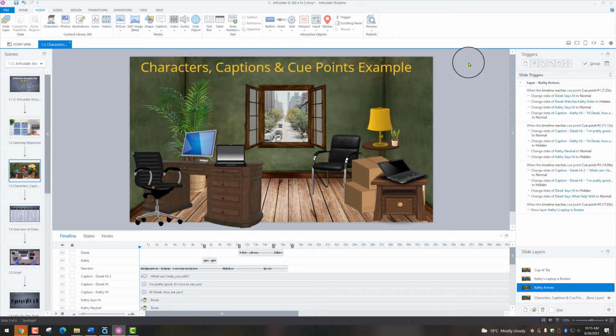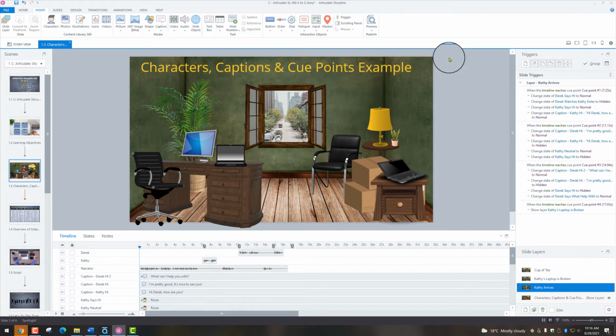Once you decide on Kathy, we're going to set up all the poses for the characters, for Derek and Kathy. This slide is also going to have captions, so we're going to have the speech bubbles as they speak to each other. I'll show you that later with the text-to-speech. Robot voice is not the best thing to use, but I wanted to cover it because it's part of this letter C example, since you're converting text into speech. But if you can find a really good voice, you can insert your own audio, because there are lots of programs that can do that.